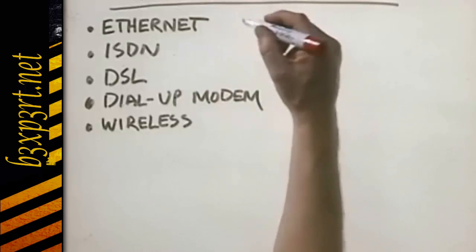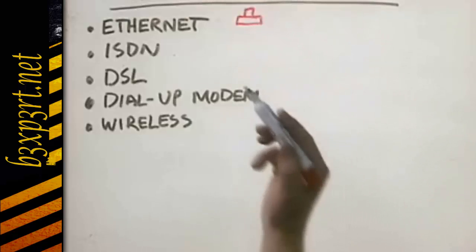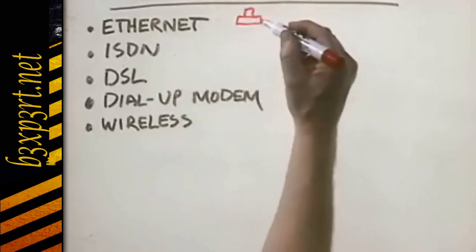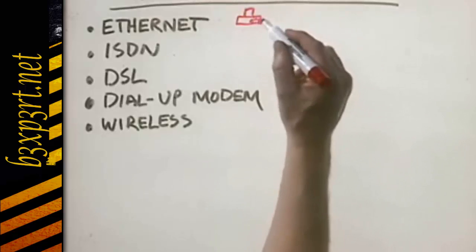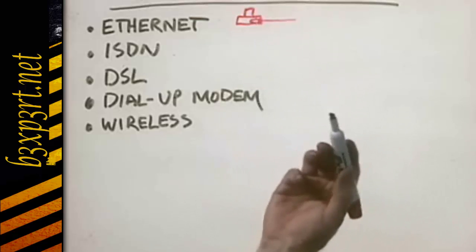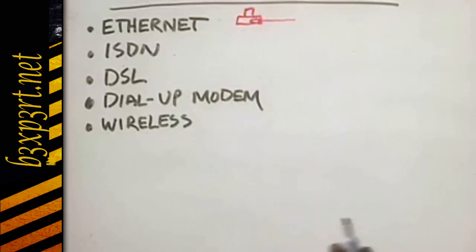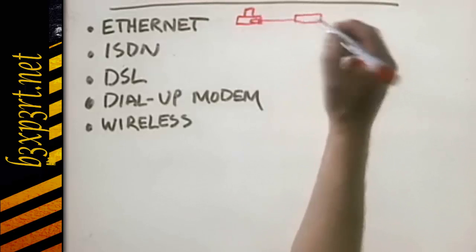Essentially, with the Ethernet network, you have a host system. To connect it to the Ethernet network, you install an Ethernet network adapter in here, and then you connect that Ethernet adapter with a piece of networking cable, whether it be fiber optic or coaxial or twisted pair, and then you connect it to the network medium.